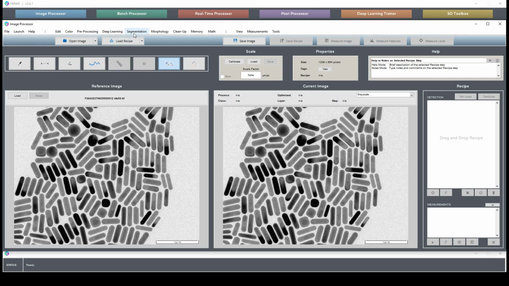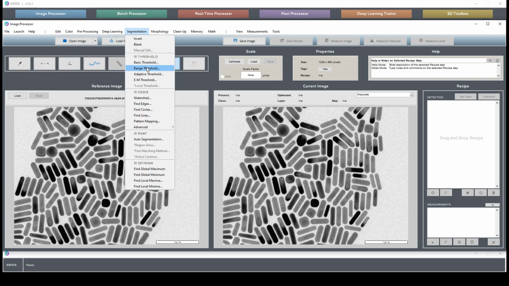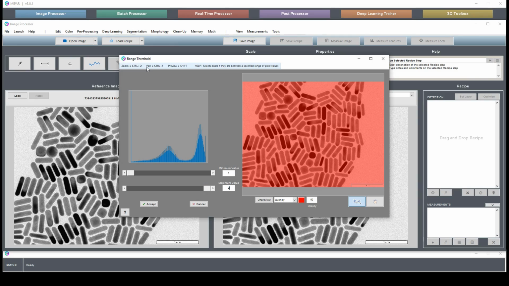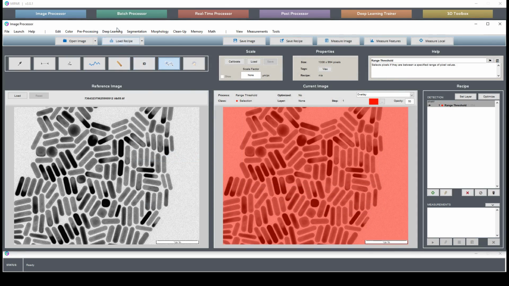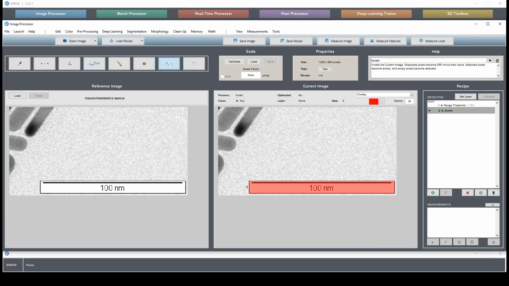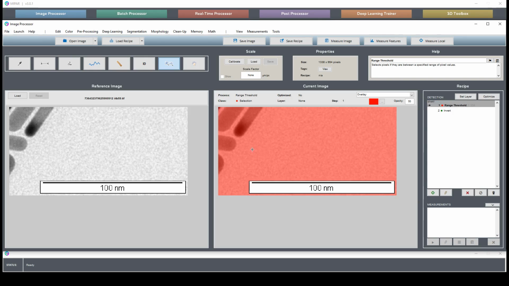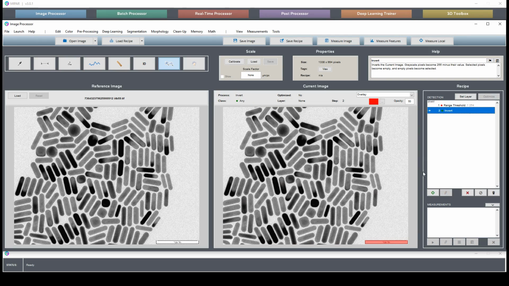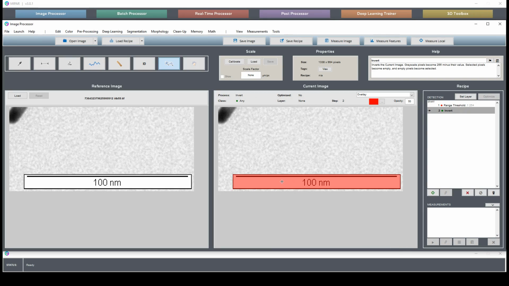Now first we have to find the scale bar so that we can do that, and we'll just use a simple range threshold, two steps here. We just find the scale bars, just all the solid black and the solid white. Okay, I actually find everything but the scale bar in a single step, and then invert in a second step. But this gives us the scale bar selected.